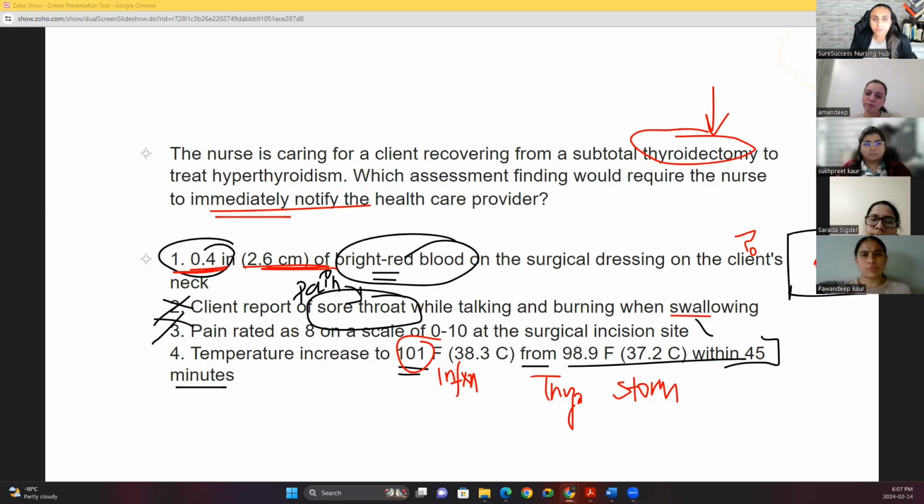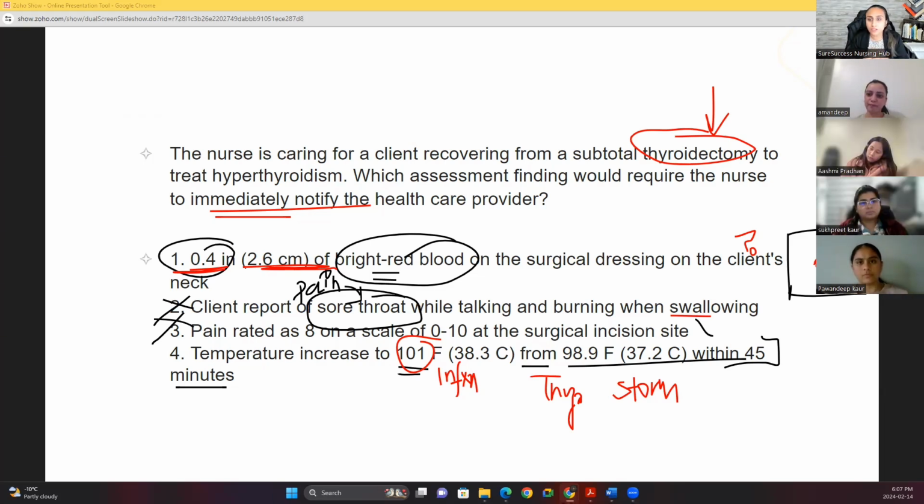Who is going to tell? Because while doing the thyroidectomy, the thyroid gland is manipulated, so the thyroid hormone is released in the body. Maybe that is the reason why the temperature is increased. Aman, remember I told you guys when the doctor is doing the surgery, it is like a sponge. When he's touching it, what is happening? Thyroid will gush into the blood. I told you guys that in the operation theater itself, on the patient, thyroid storm can happen immediately. Got it?